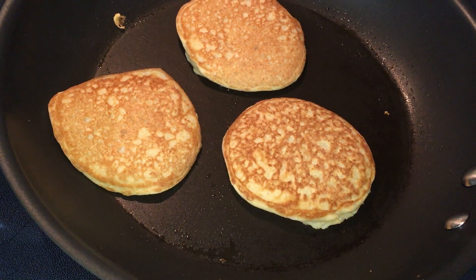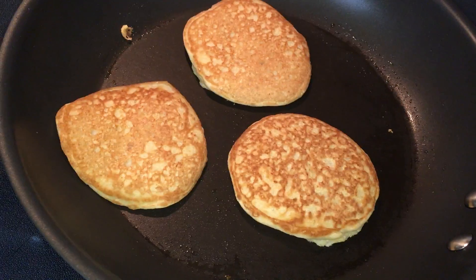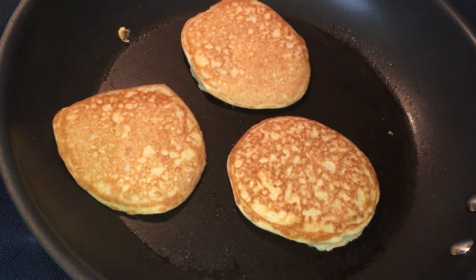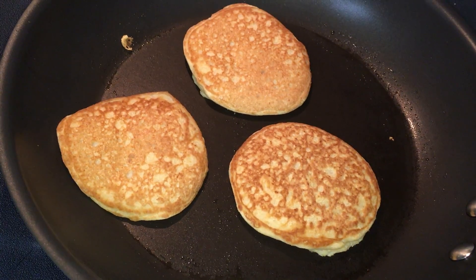These are really, really good. The maple flavor really comes through. If you want more than two teaspoons, make one or two pancakes first, taste it, and see if you want more maple flavor. For me, two to three teaspoons is enough and it really does make you feel like you're having maple syrup on your pancakes.